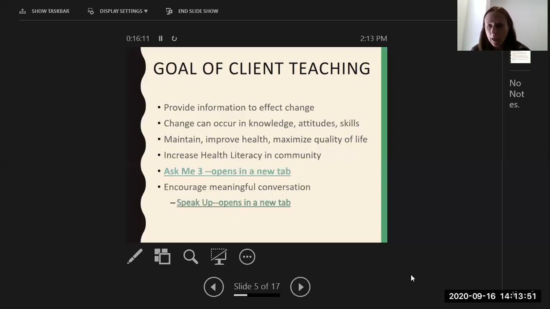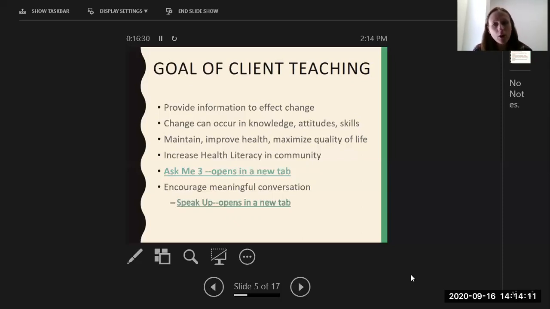Not that we're going to have the answers for them, but if they can start thinking and talking about what am I going to need at home? I don't know how I'm going to take care of myself. I'm kind of worried about taking care of myself. I usually take care of so-and-so at the house and I can't even take care of me right now. How am I going to take care of them? Those are all meaningful conversations. Those are hard conversations to have.